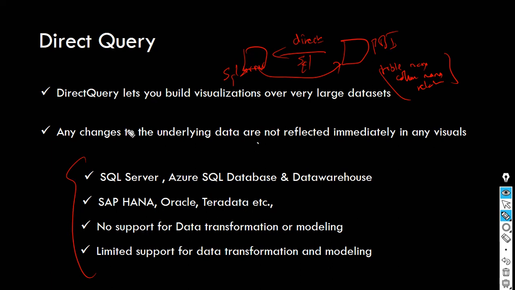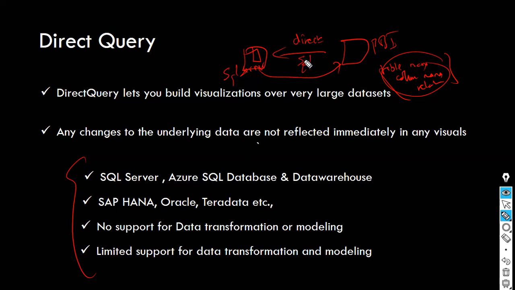What are the advantages of direct query? Since Power BI fires the query in the place where the data exists, it doesn't require storage space. It requires very little storage, and that too only to store the metadata of the tables you wanted. And the other advantage, you don't have to do the data refresh. Since your query is hitting the source table directly, you don't have to refresh the data. That is also another advantage of using direct query.